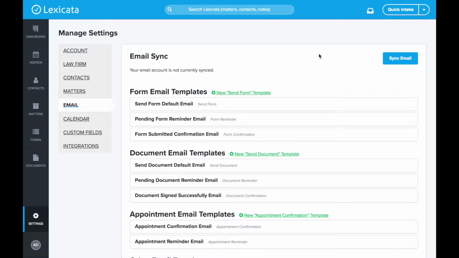And in order to sync your calendar, you will need to first sync your email. So you're basically connecting to your email account through, again, Google, Outlook, or Microsoft Exchange. Then you'll be able to connect the corresponding calendar in the calendar settings page, which is here. All right, so first off, let's click the sync email button, and we'll show you how to put in your credentials and connect your email account.